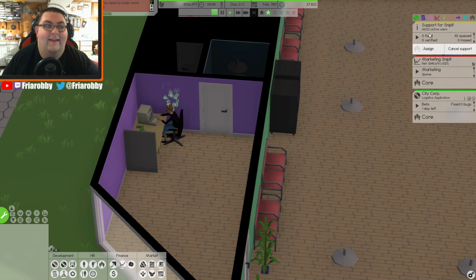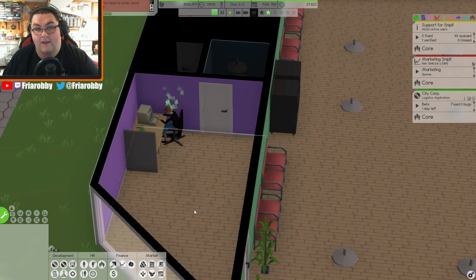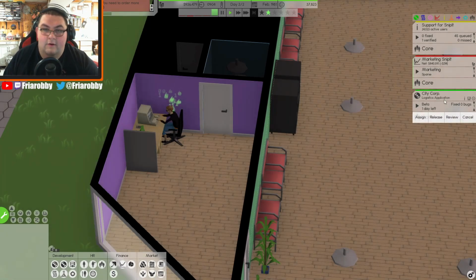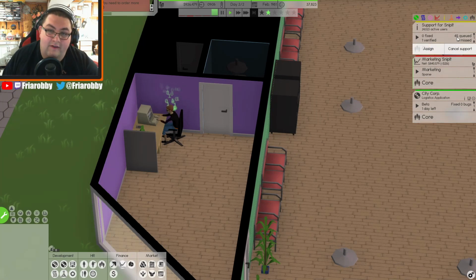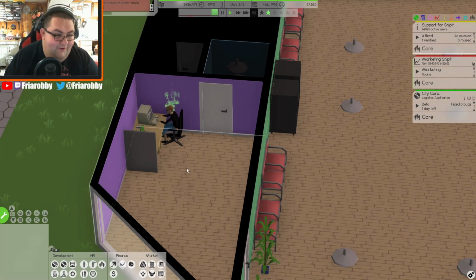However, I'm starting to make money. Literally, we were at a year and 2 months in, and we're almost worth $1 million. So here's where we've got issues now. We are working on this beta of Citicorp. Here's the problem. I've got 45 tickets already waiting on us just to get fixed. Not great. We'll figure that out here in a second.